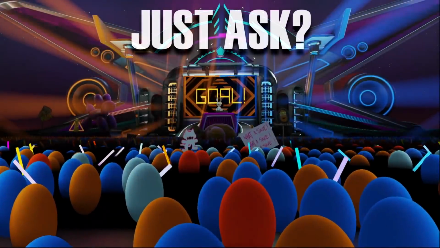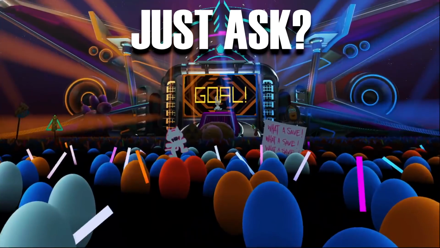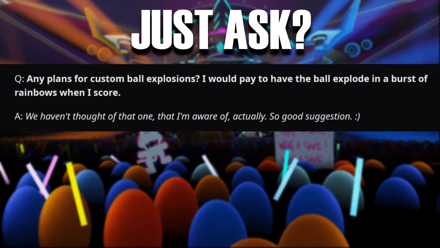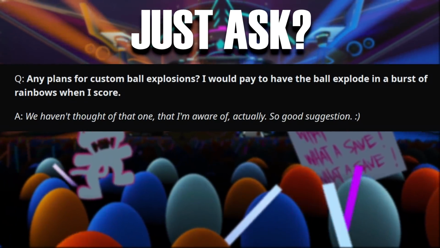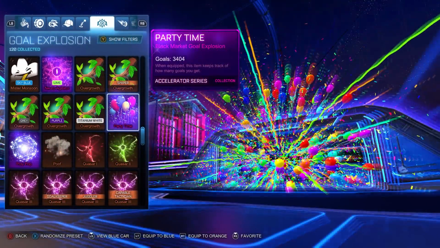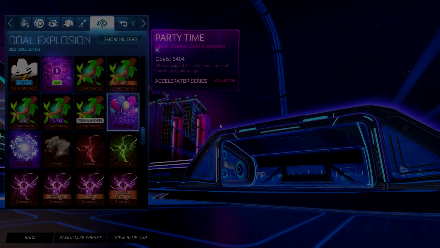From time to time, ideas or inspirations for cosmetics can come from players themselves. For example, in this developer Q&A on Reddit in November 2015, we can see someone suggesting the ability to have different goal explosions. While this didn't become a customization option for almost 2 years, who's to say that this player's question didn't actually put that in motion? For this section, here's a few items that I was able to trace back to player requests and suggestions.